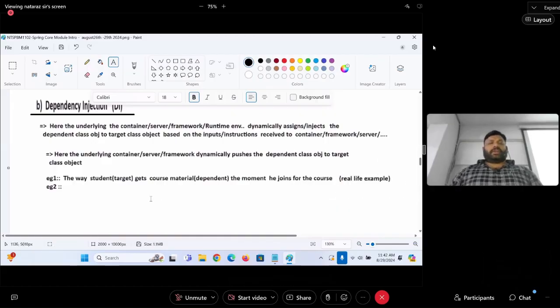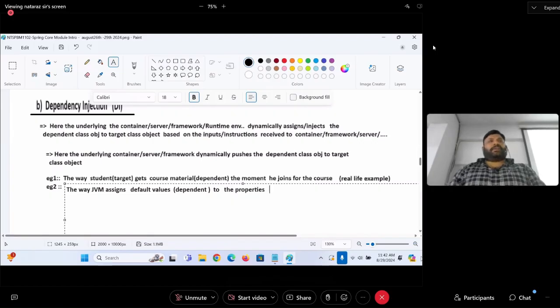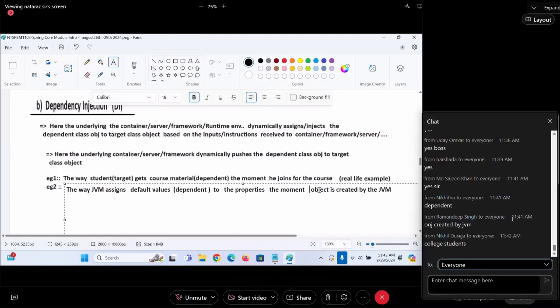Example two: the way the JVM assigns default values, which are the dependents, to the properties, the moment the object is created by the JVM.